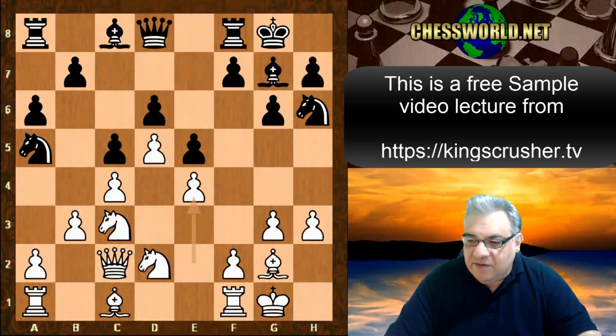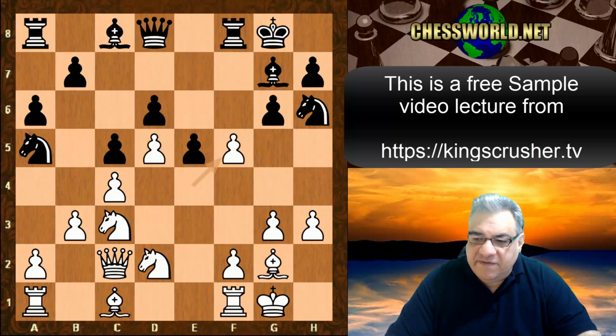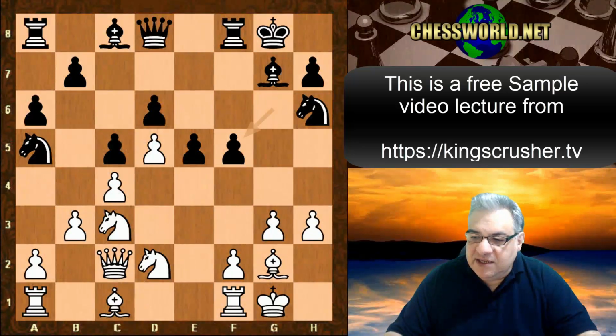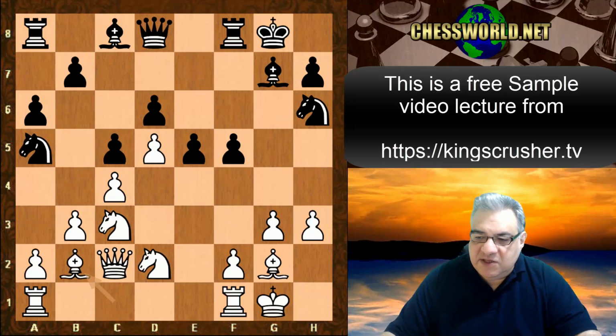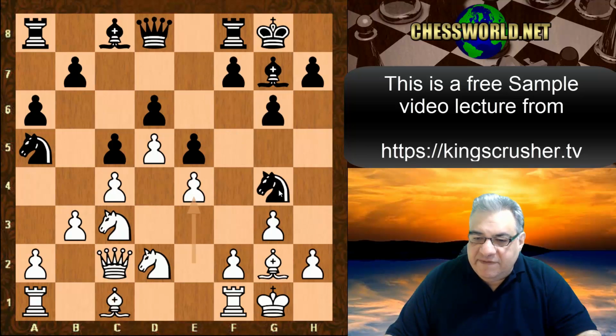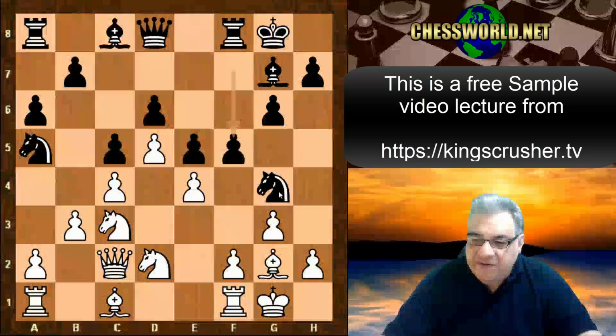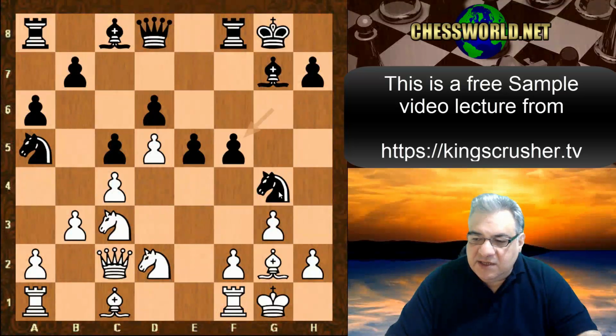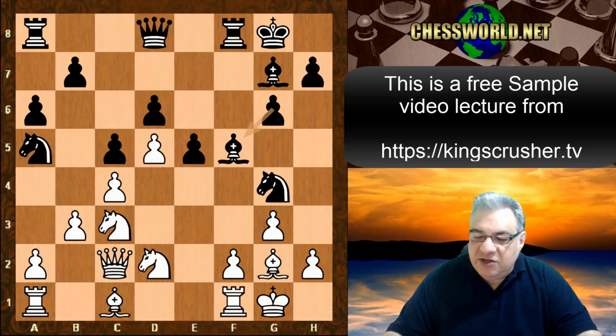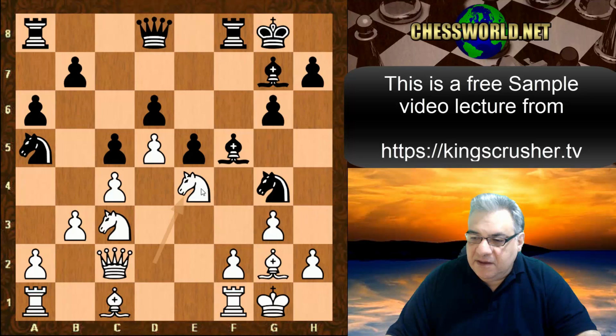That would be in line with black wanting to play f5. So say e4, f5. White can actually just take on f5. Anytime a piece takes on f5, we can use the e4 square, a nice blockade on e4. So say g takes, bishop b2. This is also quite a nice advantage for white here. So anyway, e4 is played, just leaving the knight on g4, f5, and now e takes is played here, g takes. So if bishop takes again, you know, this is a King's Indian kind of theme, trying to get a blockading knight on e4, and white does have a nice advantage there. It shuts in that bishop on g7.